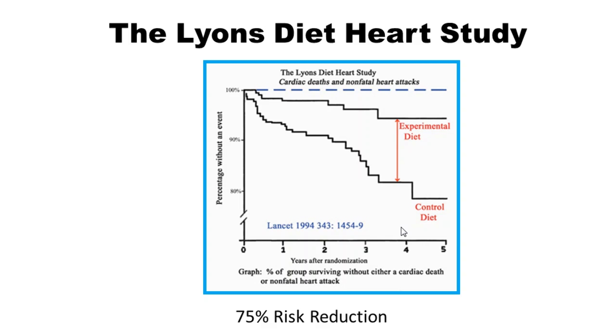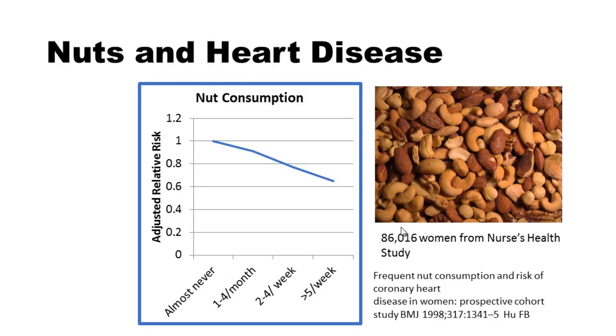So the Lyon Diet Heart study, of course, looked at this low-fat diet. And what they found in 1994 was that this sort of Mediterranean diet, which is a sort of vague term, did way better. Like there was a 75% risk reduction in people who are eating more of these fatty fish and olive oil and all these sorts of stuff compared to the sort of standard low-fat advice that we had given people. And other data, for example, for nuts.